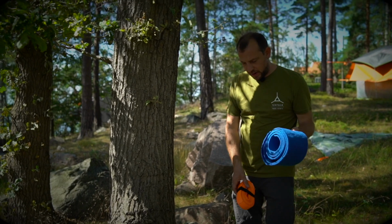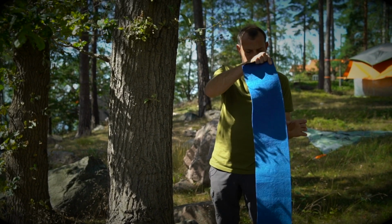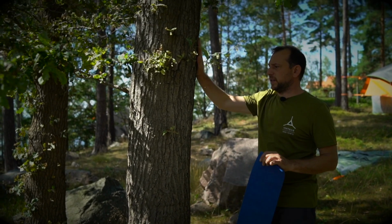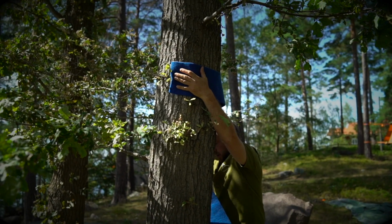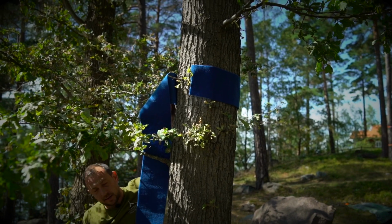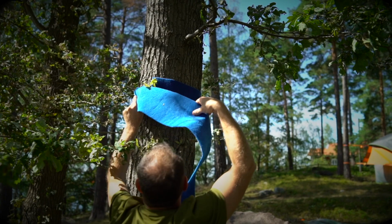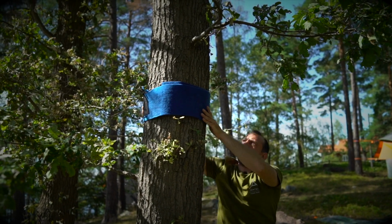So I'm going to take a tree wrap first and I'm going to put it around my tree at the height that I want. This tree is a little bit lower than the others, so I'm going to have to put this one higher than expected so that we can even the tent out at around the 4 foot or 1.2 meter mark. Well, that's the tree wrap.